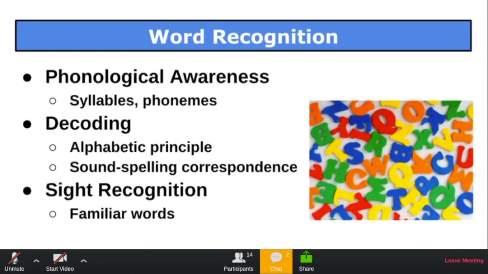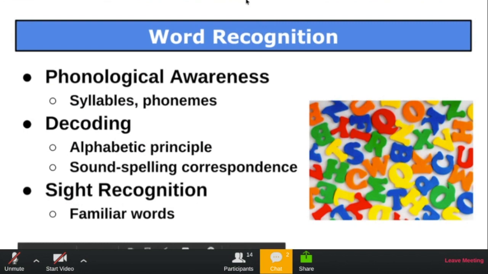When we talk about word recognition, you may have noticed there were 3 pieces to that strand of the reading rope. There's phonological awareness, which deals with syllables, phonemes, our sounds and words. There's decoding, which is using the alphabetic principle. It's knowing that this letter or group of letters represents this sound and using that knowledge to read words.